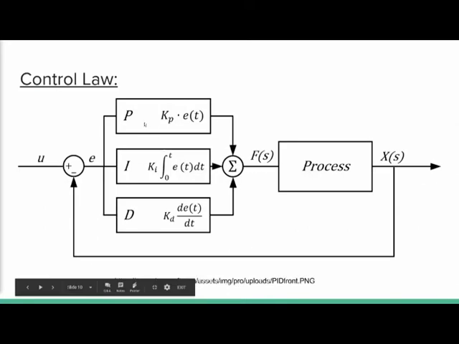Here's a block diagram representation of the control law that exists for our system. F sub s would be our input torque to our process in which our reaction wheel is contained. X sub s are our measurements from the system that we would gain from the accelerometer. These then get rerouted for an error calculation based on our set point u, and the PID controller calculates what torque we need to input into the system in order to achieve our desired orientation.